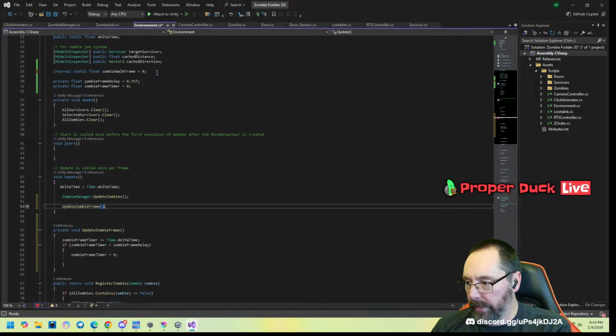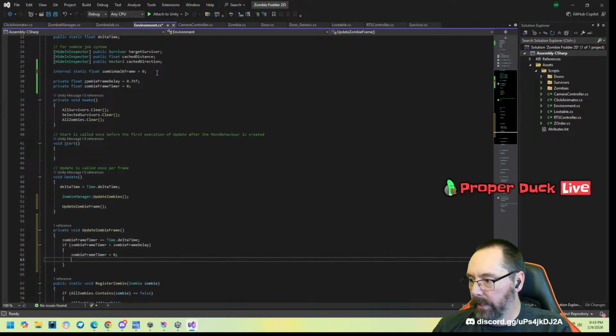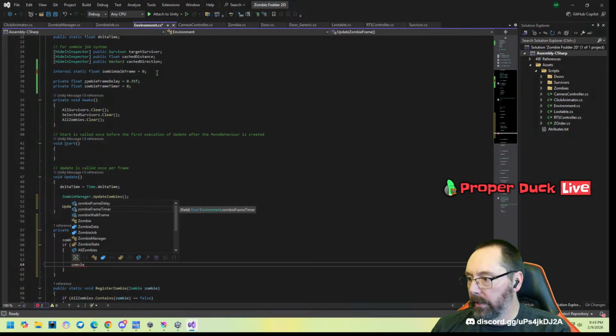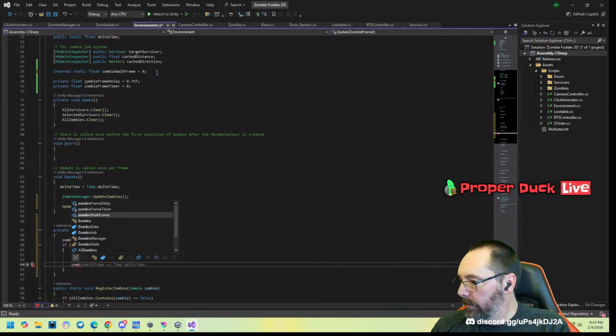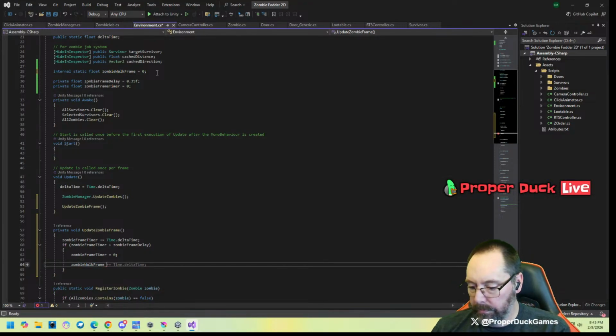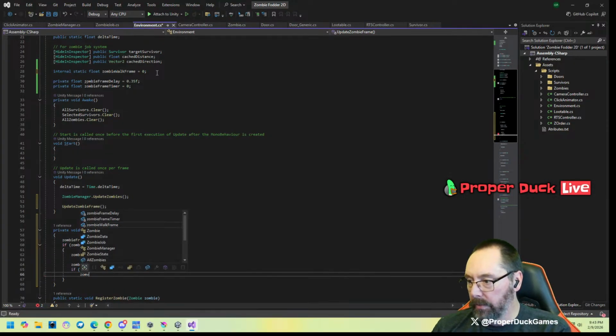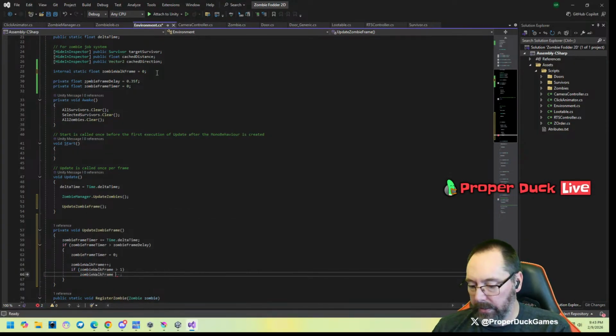I do want to call that here. That comes down here, and then I can say zombie walk frame plus plus, and then if zombie walk frame is greater than, I only have 2 frames, so if it's greater than 1, then the zombie walk frame goes back to 0.